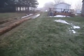Now those lilacs I talked to you about in the beginning of this film, I'm actually going to have to put them in here. Better sunlight here as opposed to being just behind the back of an RV. And my fingers are getting a little cold out here, probably from lack of movement. But anyways, I'm going to be putting those lilacs in here, and probably buy some more and put them in here. You know how that works.